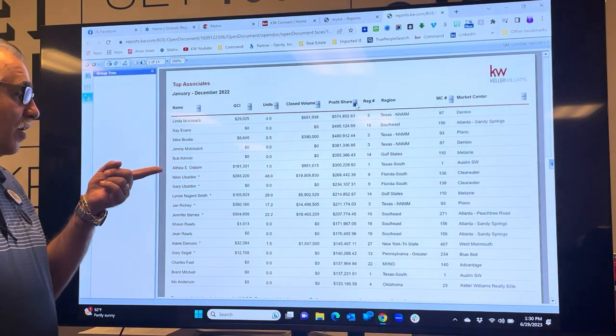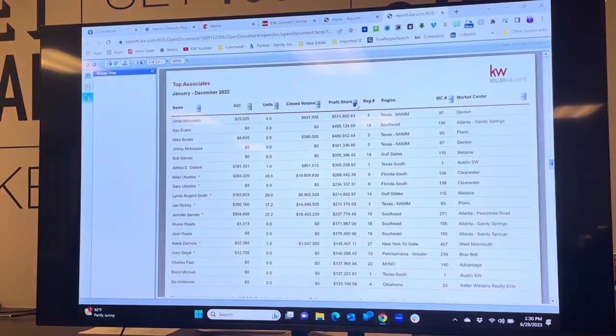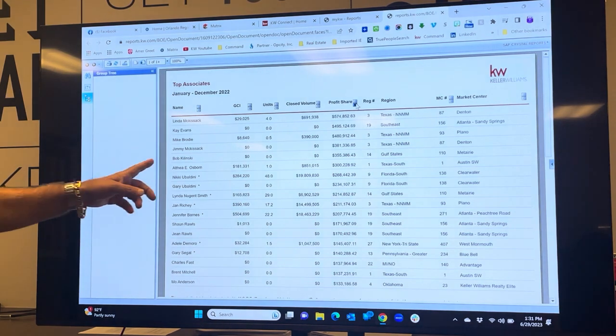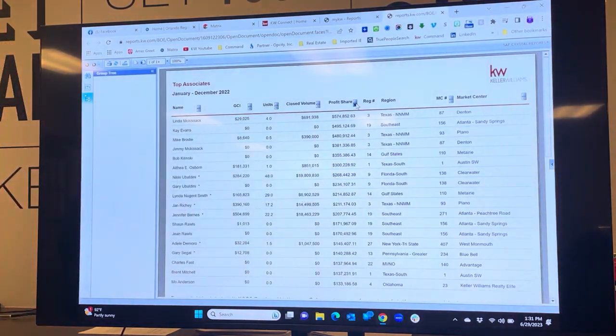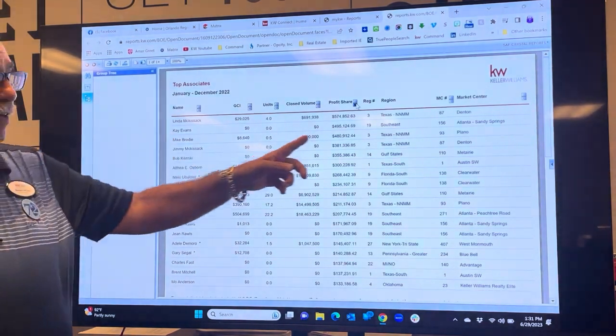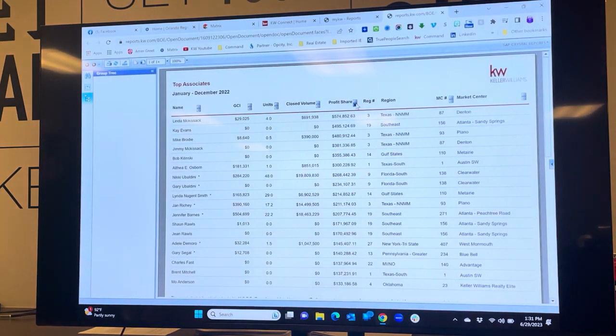Here's somebody you may have heard of but don't know. His name is Bob Kalinsky. Bob Kalinsky owns the North Florida region. The North Florida region is 38 market centers. Bob Kalinsky and his partner own the Southeast region. That's from Atlanta down to Miami. Bob Kalinsky has never sold a piece of real estate. He's not even a licensed realtor. Didn't have to be. Bob Kalinsky last year collected $355,000. That's light, to be honest with you. His partner is Kay Evans, who has close to $500,000. Would anybody like that, or part of that, as a paycheck? That's my point, okay?